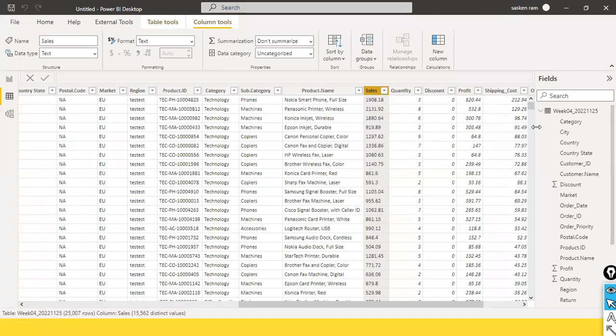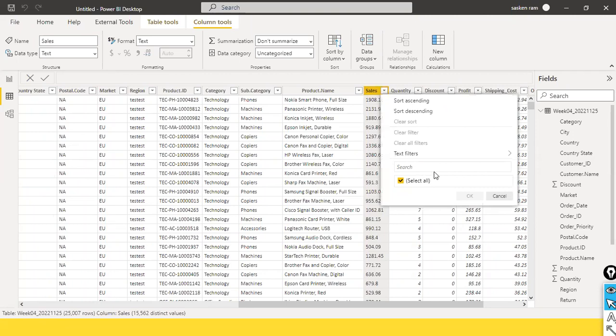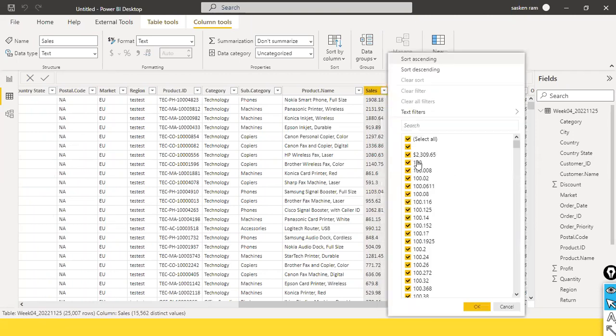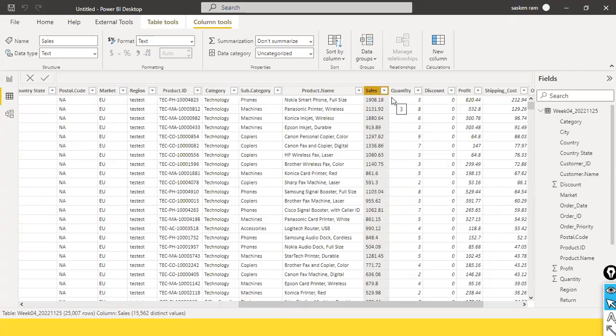It will not do any sorting, okay? So only when you click on the drop down here, you can see it. First you have some blank values, and then you have the values which got prefixed with the dollar and commas, because of which this happens. But the thing is, how do I remove the dollar? That is a bit challenging here. You cannot do moderate to advanced data transformation or reformatting here.